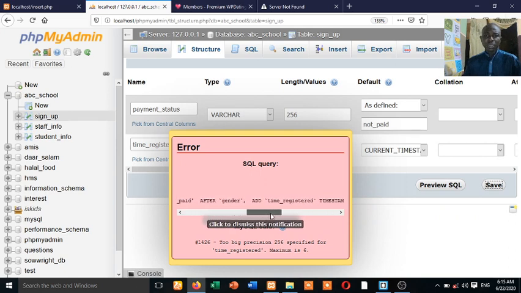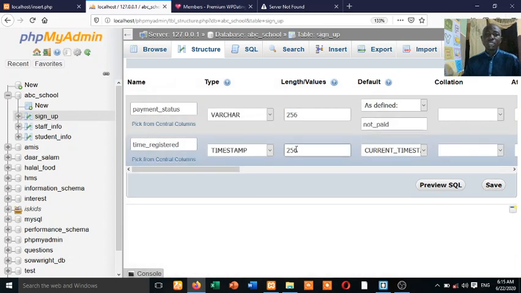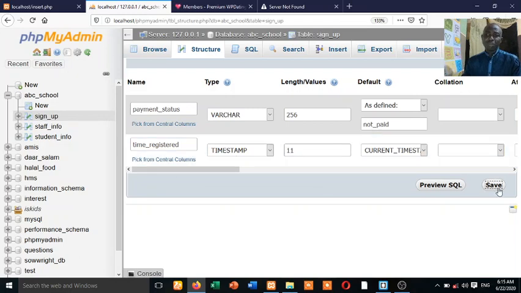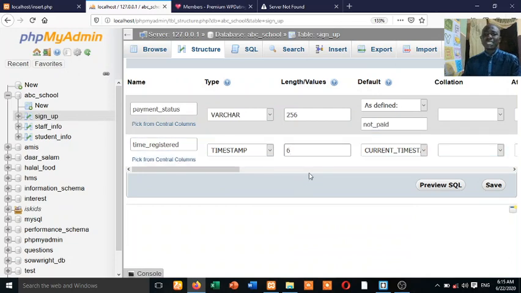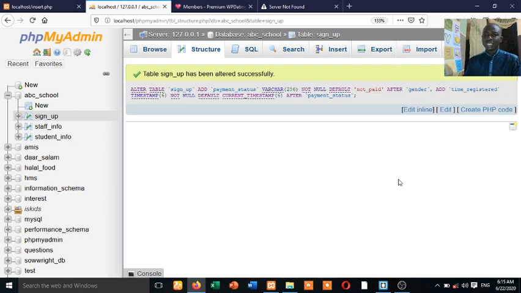I used to tell some of you that contacted me in these last two weeks that error is part of this thing. When you are using current timestamp, there is no need of putting any length, more than six, so you even delete everything there. So that is an error. You have to be ready to face errors.